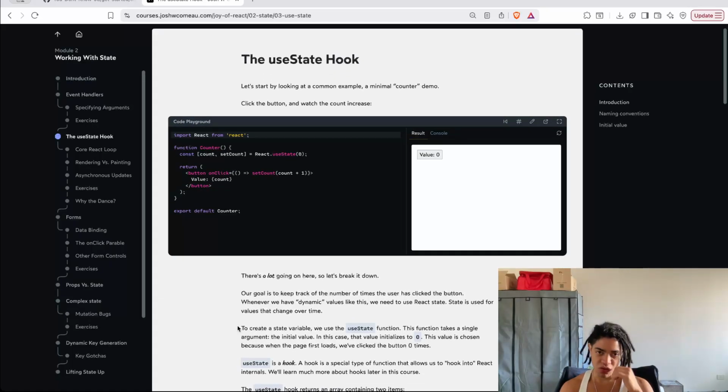And what is the anatomy of the useState? How can we use the useState with these curly brackets? All right, also the naming conventions to describe our hooks.